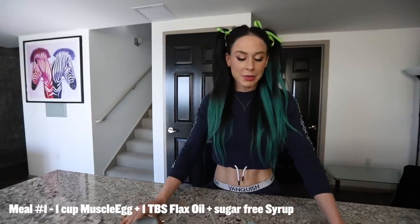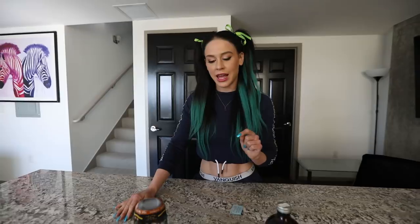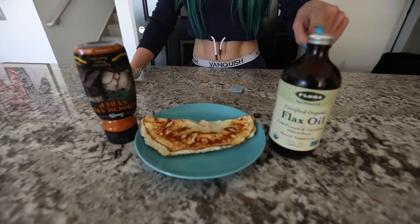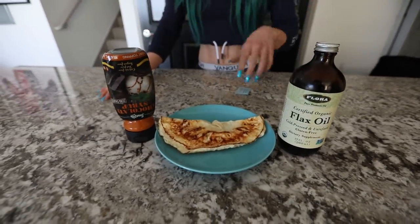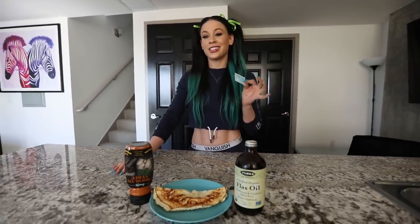All right, so the first meal that I'll have almost every single day is we have the mussel egg, we have 1 tablespoon of flax oil, sugar-free syrup, and I like to top it off with a stevia packet as well, just for that extra sweetness, crunch, and texture.